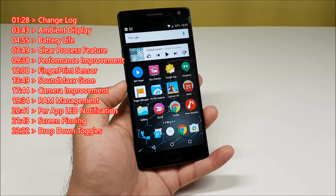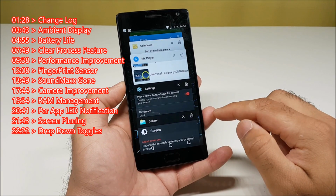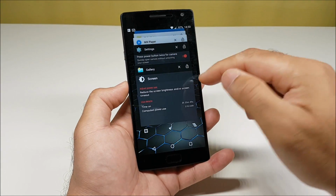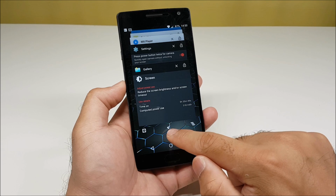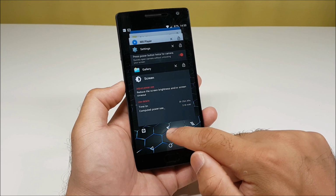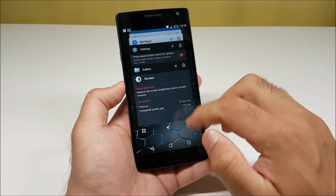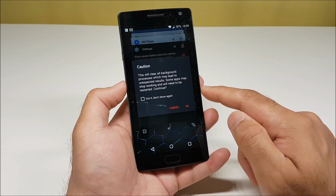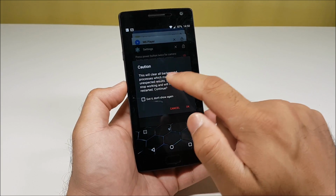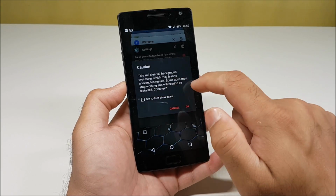Okay, next up is the multitask button, guys, and if I tap on here, there are some things that I've noticed that have recently been added, which were also obviously mentioned in the update. You now have 2 clear buttons. This is for clear background processes. That means you can clear the RAM memory, and this is for clearing your apps from here on the multitask pane. If you tap on this, it would say this will clear all background processes which may lead to unexpected results. Some apps may stop working and will need to be restarted.